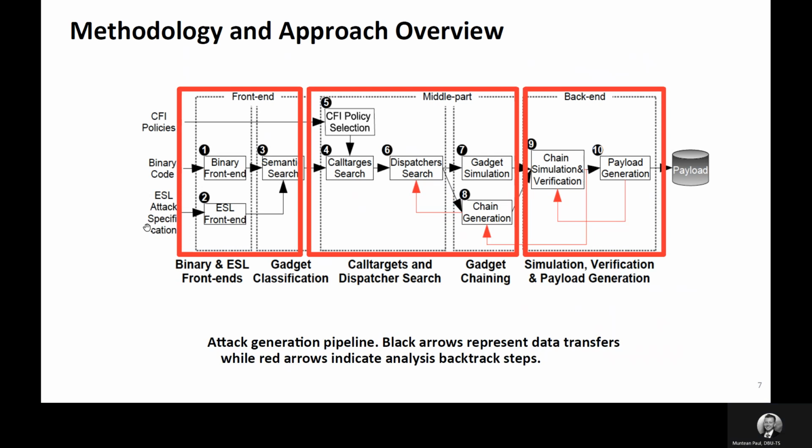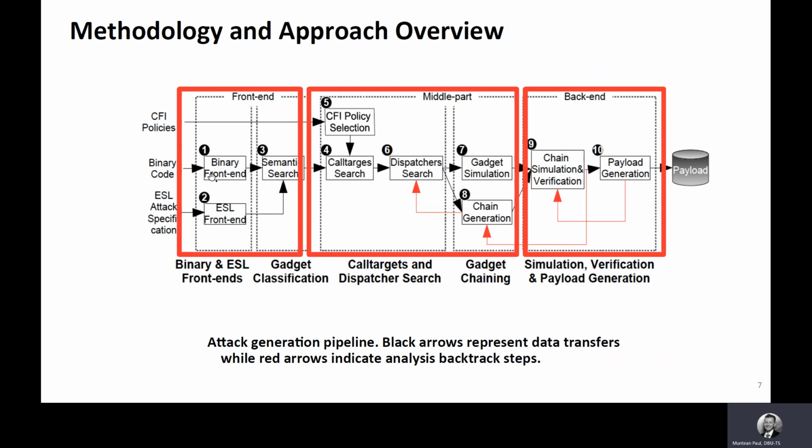So next, about our methodology. As you can see in this figure here, this is the whole attack construction pipeline. In a nutshell, we have CFI policies, which we use. Then we have the binary code of the vulnerable application. Then we have the ASL attack specification, which is basically our language to specify the attack. And these are CFI policies which we use in order to insert in the programs and to assess if the payloads and the attack which we built are able to bypass these defenses.